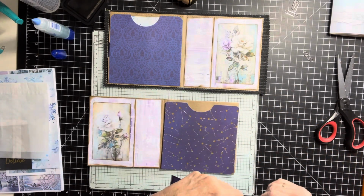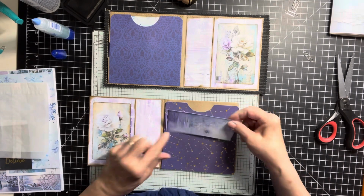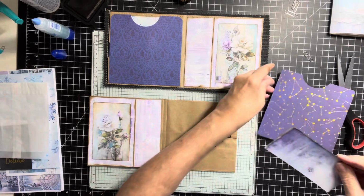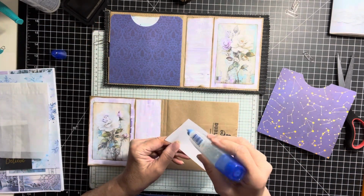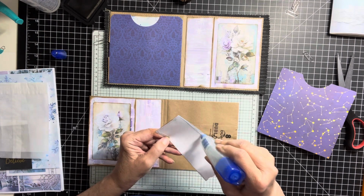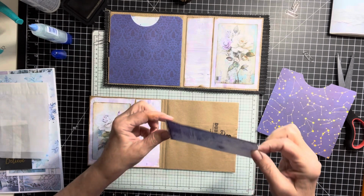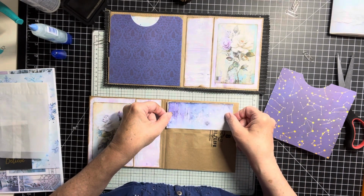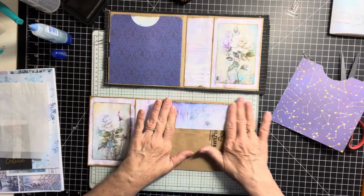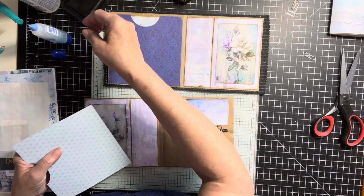That one's not really dark. I kind of wanted something with some kind of purple on it. So let's get this distressed, and we will lay that down first. I haven't got a piece of cardstock for the back pocket yet, but I will probably be putting one in. I just don't have one chosen, so I'm going to lay this down, and then I think that will work fine. And lay down our big pocket.